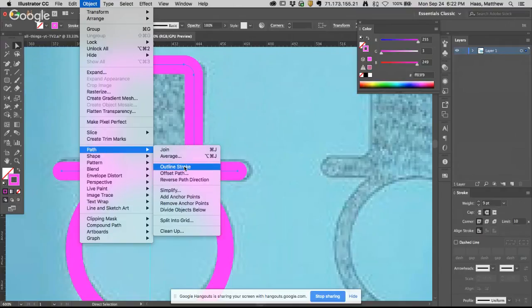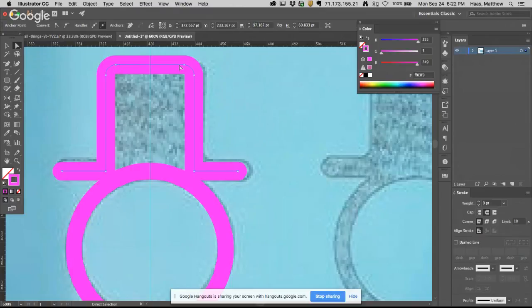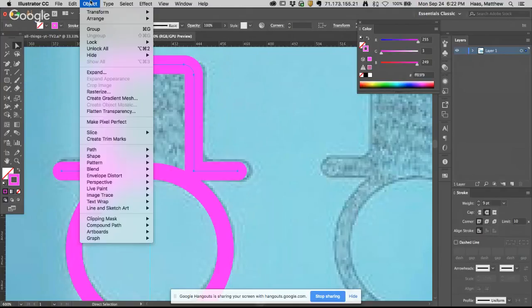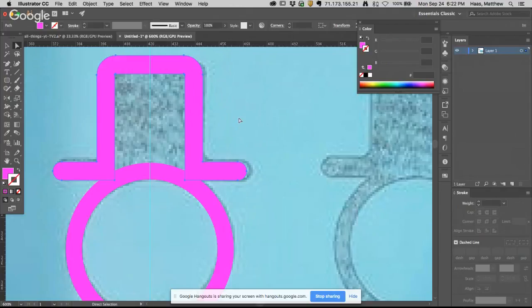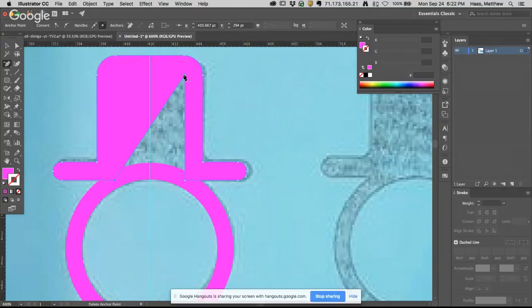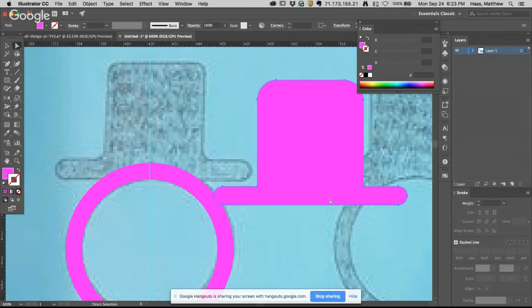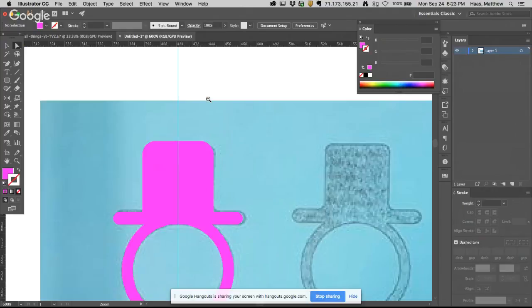Outline stroke. So instead of this being an object that has a 9-point stroke on it, I'm going to turn it into a solid object. Outline stroke. There we go. And now I can get rid of these points up here. And now I have a solid object. Pretty cool, huh?